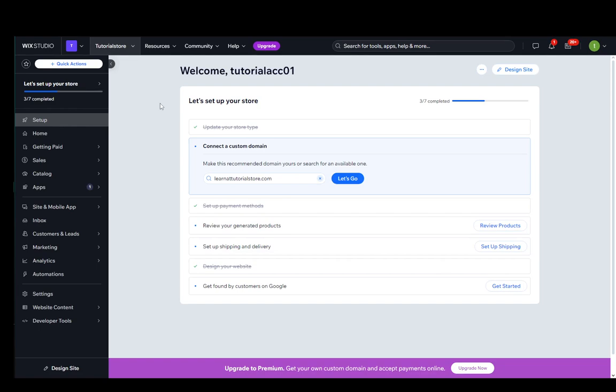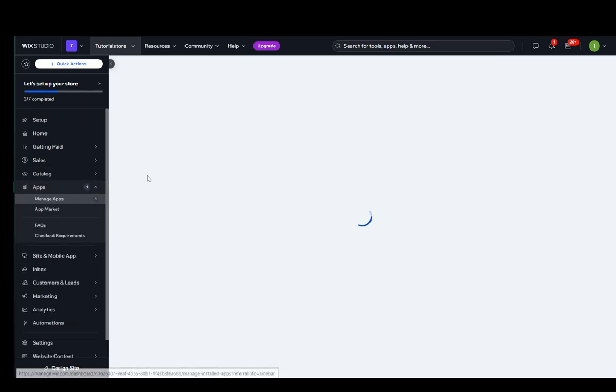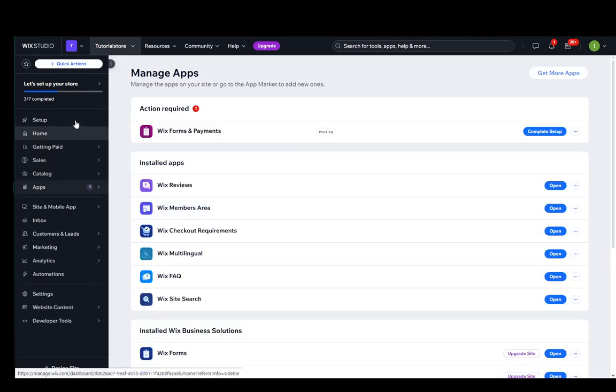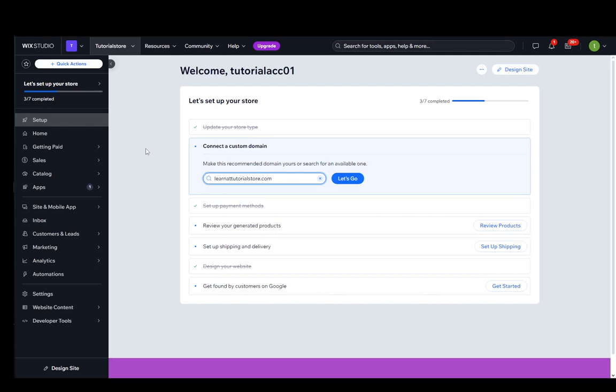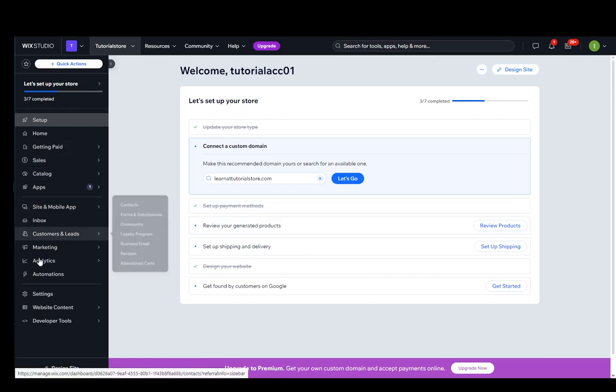Now, the type of your site needs to be a store, or you need to add the app for a store, or the component. When you're creating a site, it doesn't need to be an actual store for this option to be available, similar to how you would create a blog or anything else while you're setting up the site, or if you're adding new pages, you can very easily add the store in the editor. Now, once you've done that, these options will be available to you.